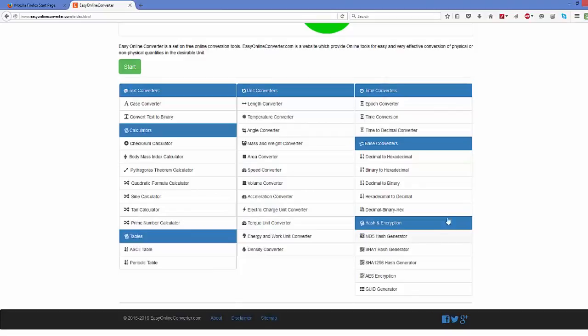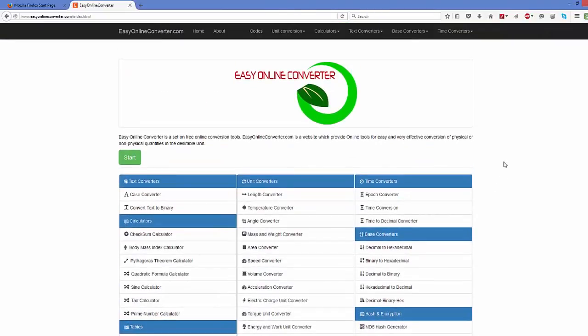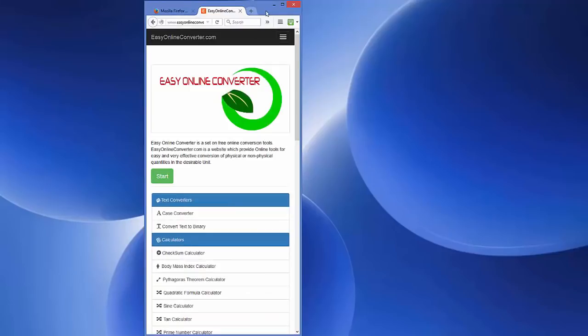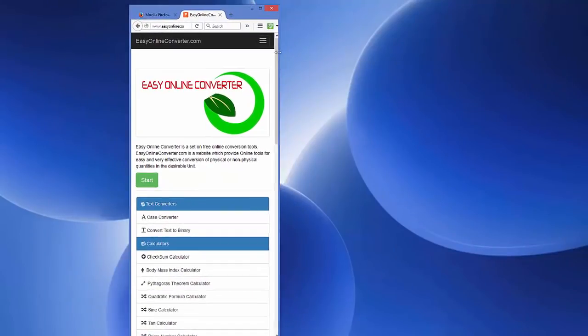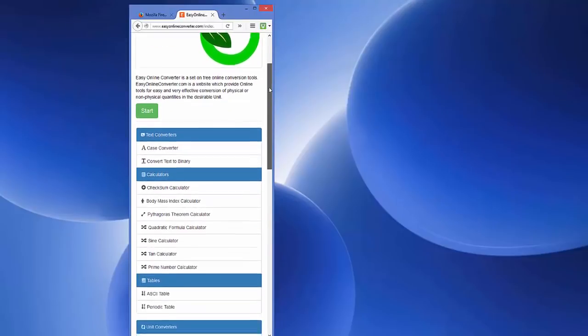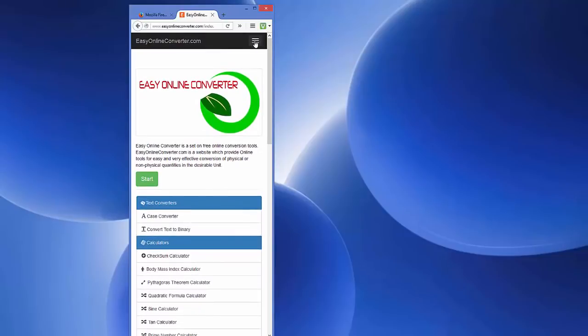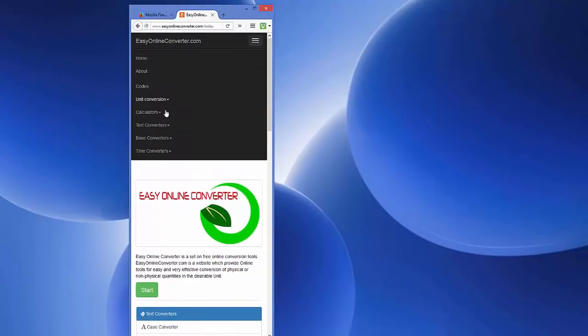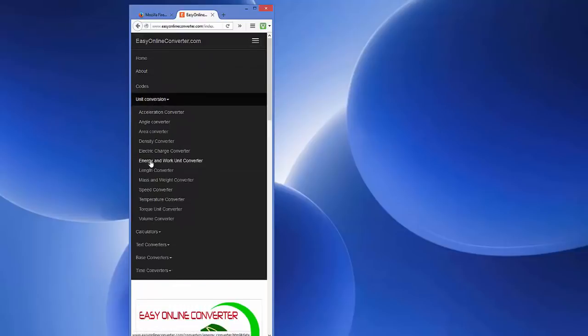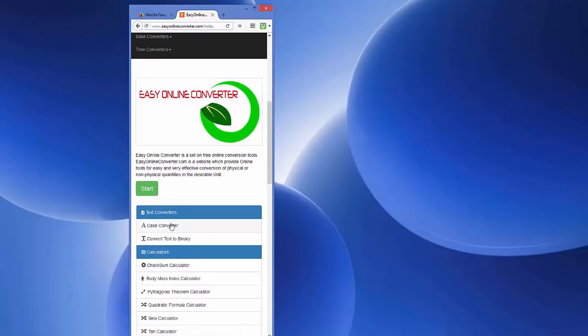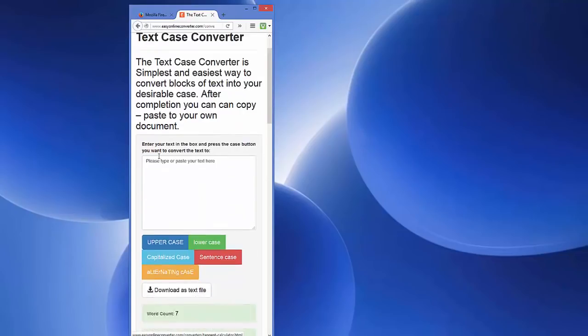So first of all, the prerequisite is you need to have a website, of course, and it should be a responsive website. What I mean by responsive website is like this. Whenever it's opened in the mobile view like this, it should be mobile friendly, right? So you can see the menu contracts according to the mobile view, and then you can browse through the menu like this. Okay, and when I click something, you can see this.